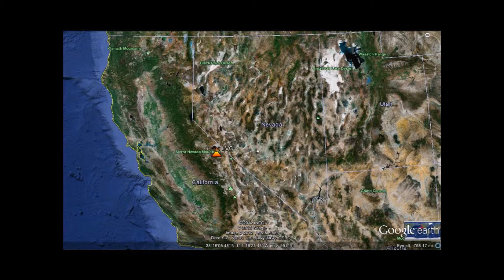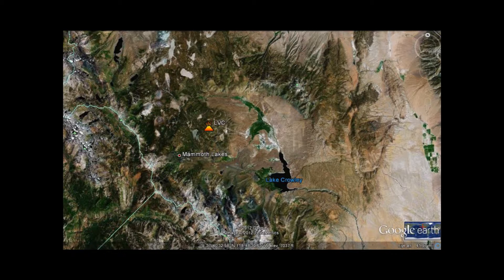Long Valley Caldera is located on California's eastern edge, sandwiched between the Nevada border on the eastern side and the Sierra Nevada on its western side. If we zoom in a little more, we can see that the caldera has a roughly oval shape, with one end pointing northwest and the lower end of the oval pointing southeast, with Lake Crowley at its southeastern edge. Mammoth Mountain is a large white dot next to Mammoth Lake on its far western side. The LVC symbol is directly over the resurgent dome, which I'll discuss in a moment. The Inyo-Mono mountain chain runs directly past it, and Mammoth Mountain, one of the mountains on the rim, is part of this chain.